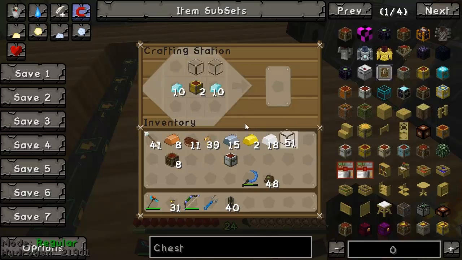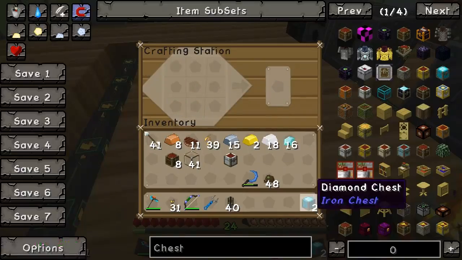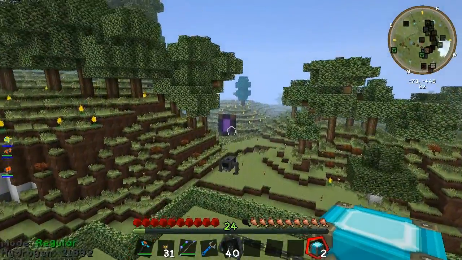Oh crap. Did that wrong. So it's... That! There you go. Now we've got 2 diamond chests. Let's go put these over here.